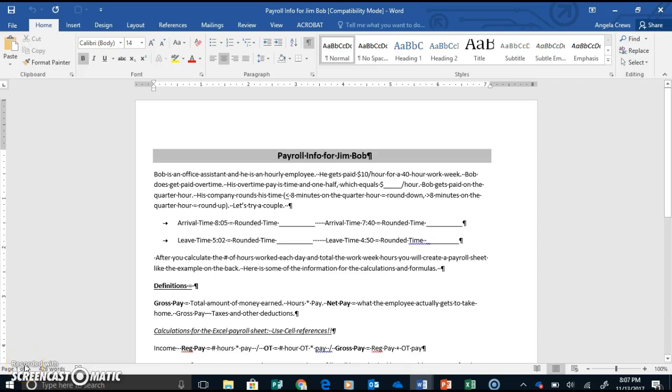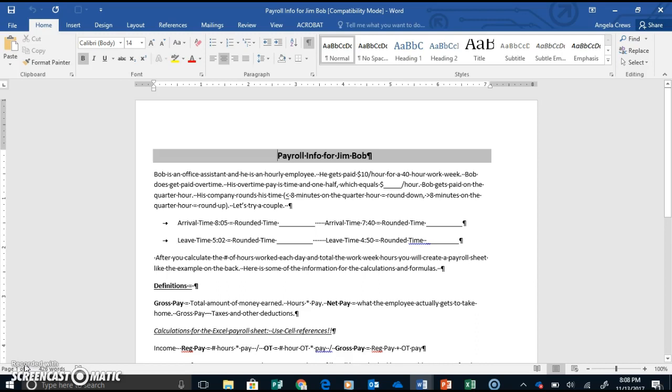Okay, so yesterday when we were doing the budget, we talked about your gross pay versus your deductions versus your net pay. So today we're going to dive in a little bit more into your gross pay and also into your deductions and how those are figured, and also into your net income.